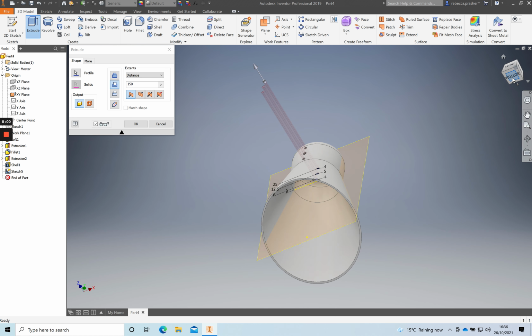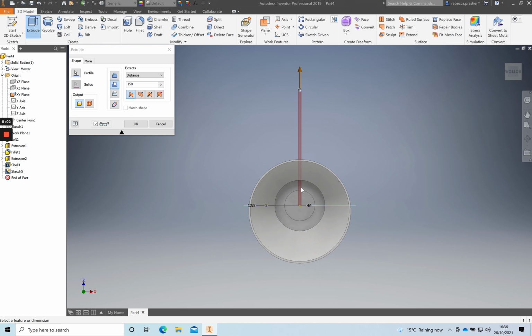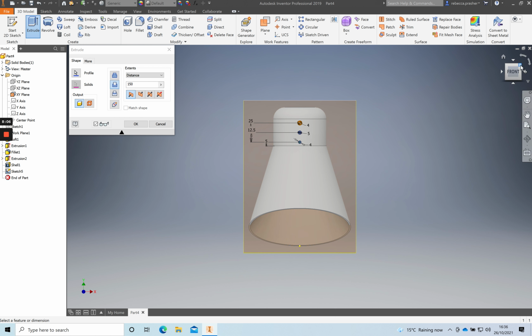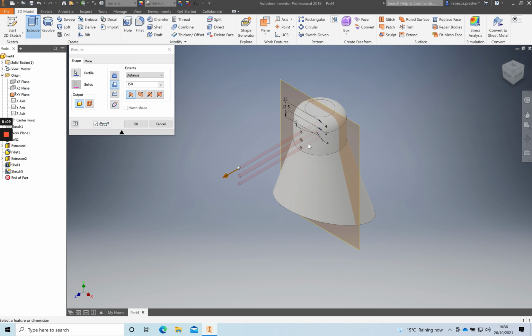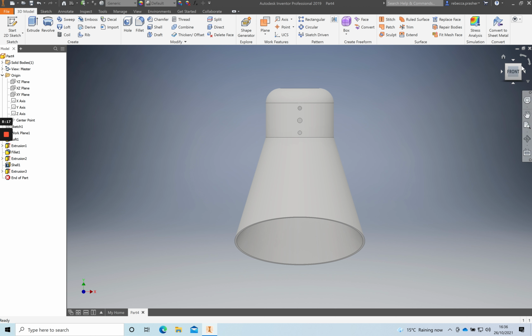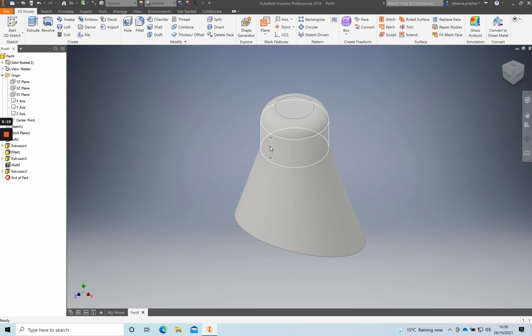So you can see here that it's cut from the center all the way through and that it's on the angled side. So if I turn it to the side here, you can see that it's going to cut through. I'm going to press OK. And I'm going to turn off this plane so it's easier to see. So I've got my 3 holes at the angled part of the shade.